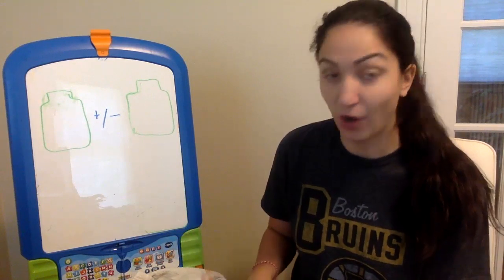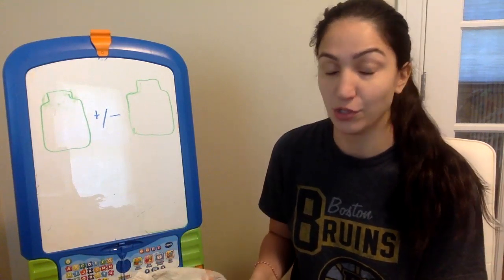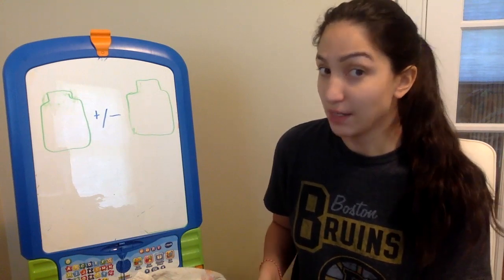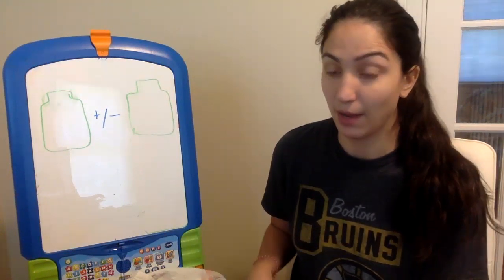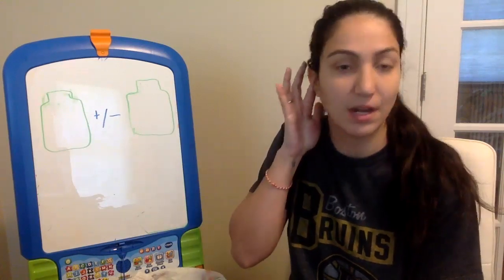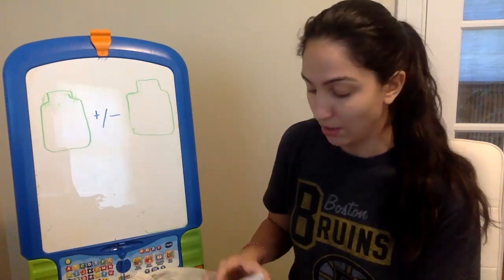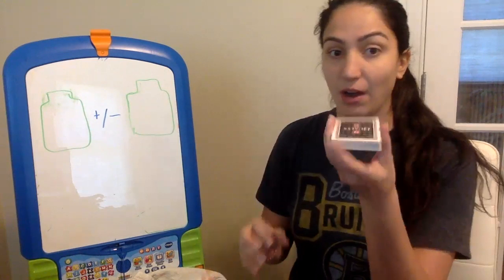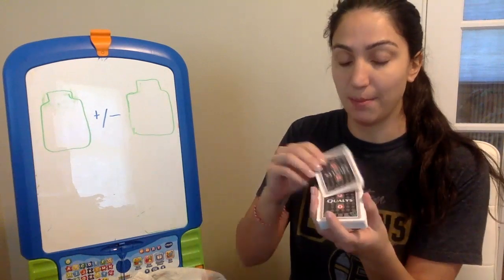If you use a deck of cards, take out your face cards, so you're just using the cards with the numbers. And you can also use dice if you want to. I'll show you how to use it with a deck of cards, and then I'll explain it if you have dice at home that you want to use. So what we're going to do is, with the deck of cards, I'm going to pick a card on top.